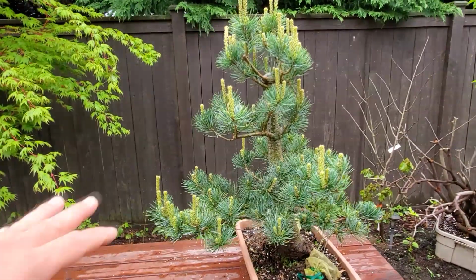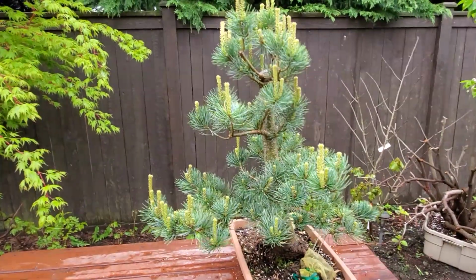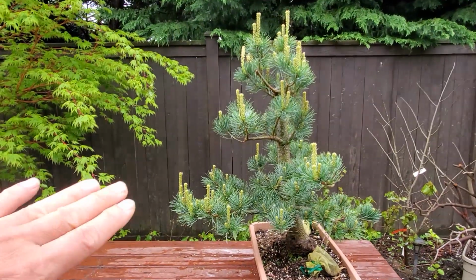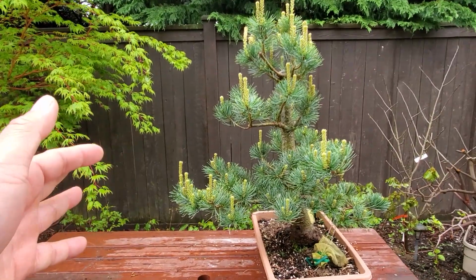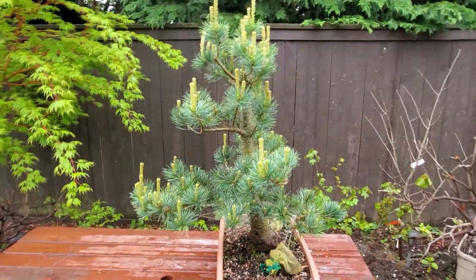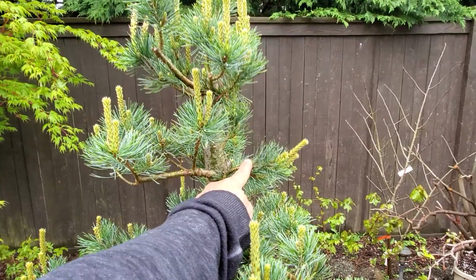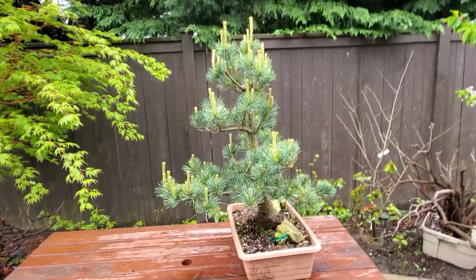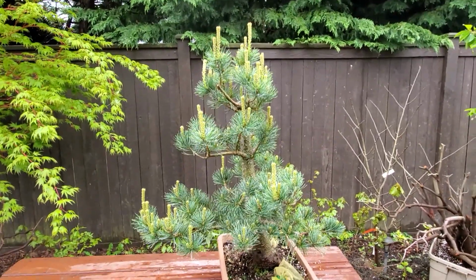And what we're going to do is, I use the term pinch because I don't want to use the term candle cut. Alright, so here's a quick study on the tree. This side has plenty of length, so I'm going to shorten the candles down to just a few new needles. And this side is very weak, so I'm not going to touch anything at all on it. And I also want these branches to elongate, so I may just do a candle selection on this versus doing any pruning. So we'll see. Let's go and do a little work.